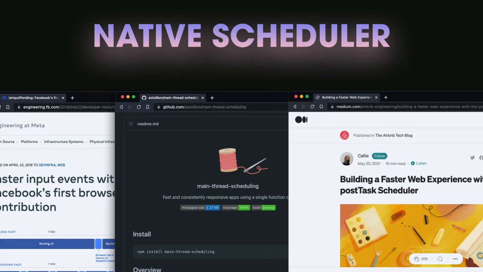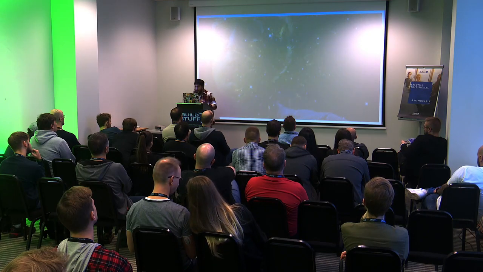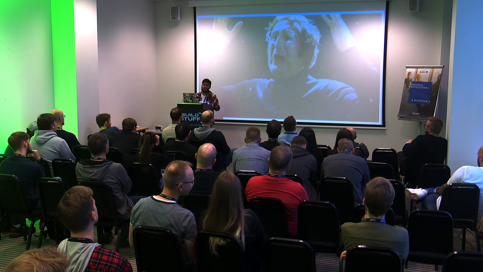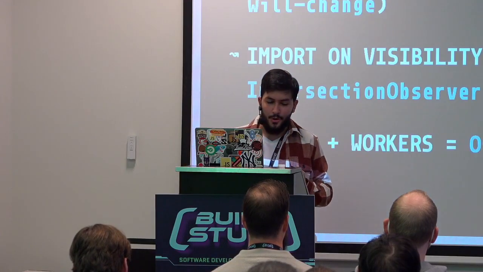And we have people using that out there. For example, Meta, they were the first ones building the isInputPending API, and they're using that. There's a really interesting case by Airbnb on using the postTask scheduler API, and there's this library called main-thread-scheduling. What they do is amazing, and their API was mostly inspired by this spec of the main thread scheduler that I just showed you. When I saw all of those, or at least some of those, it was really mind blowing for me. But there's even more out there.